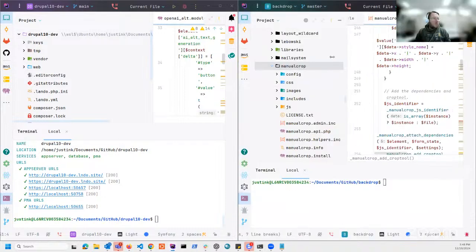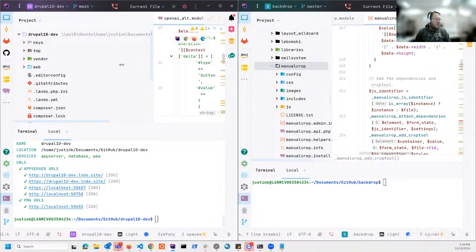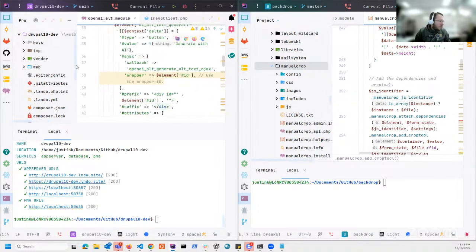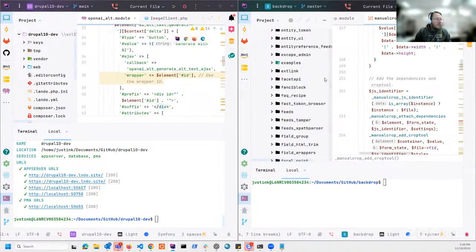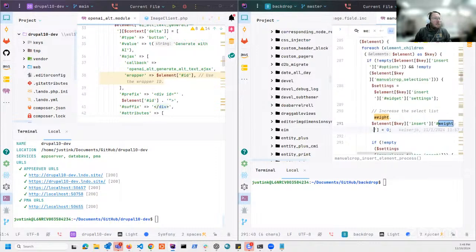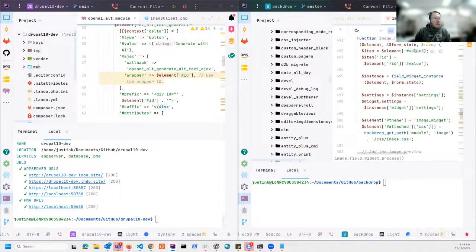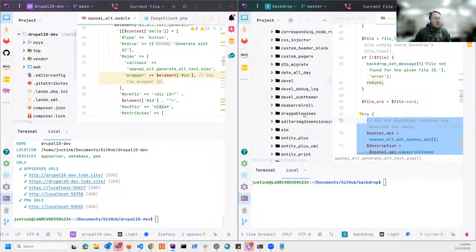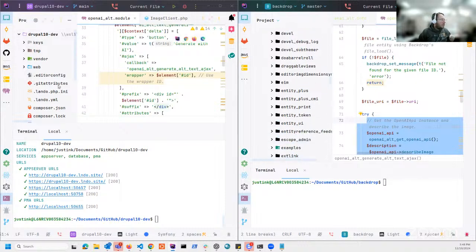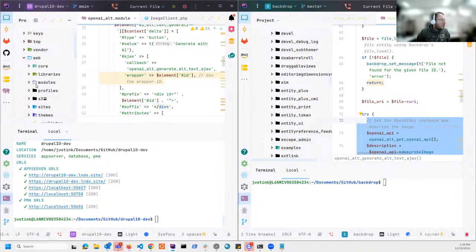So, I put these on one screen, which makes things a little bit tight. But the alt text module, for an example, there was an issue in the Drupal module.